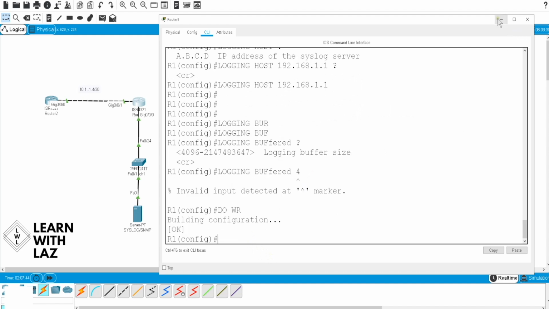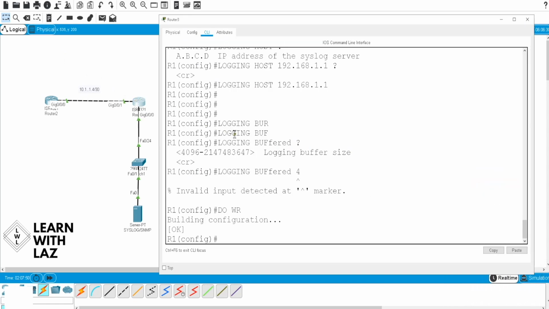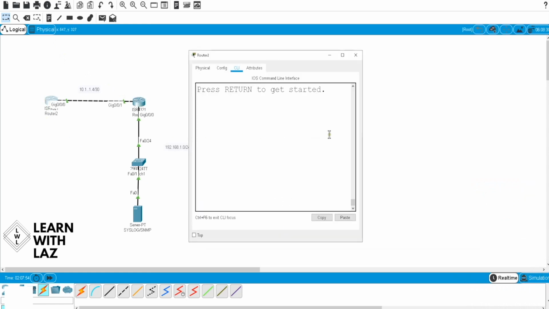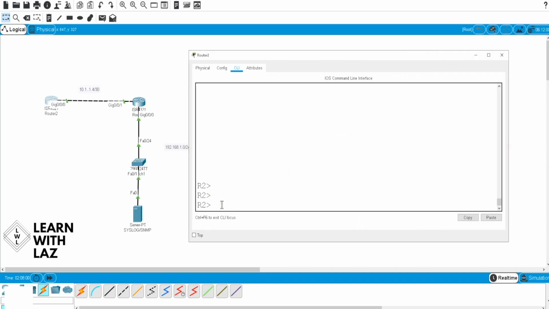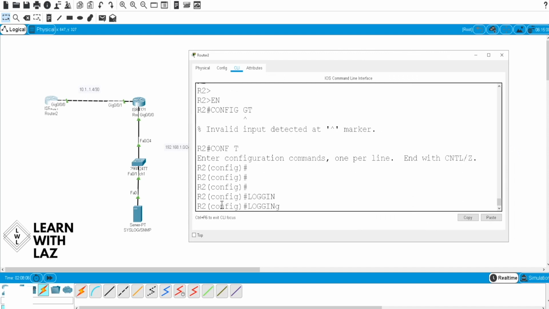And then we're going to do it. Oh man, I did it on this one. I did it on this one. Okay, so let's do it on this one now. Let's open it more. So I'm going to go enable, config t. Logging again.